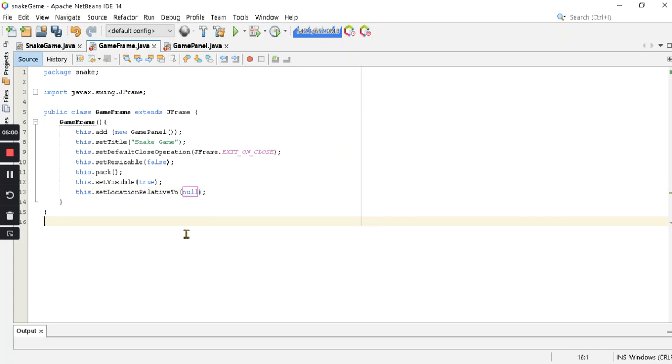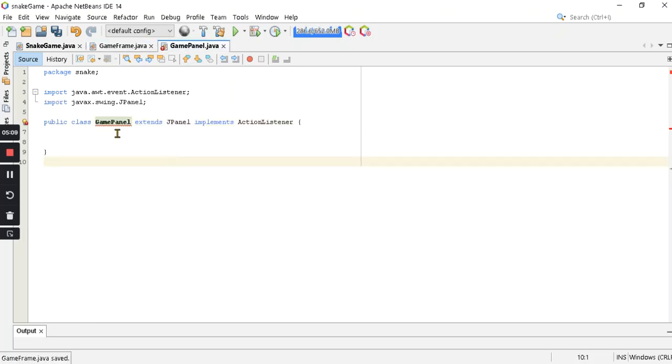So that's it. This is all we will use for the game frame. So let's move on to the game panel. Let's have the constructor of the game panel.